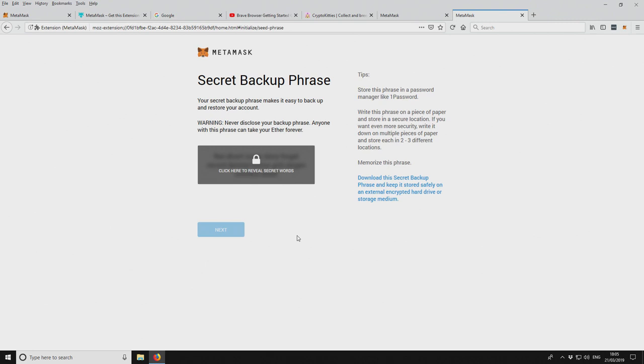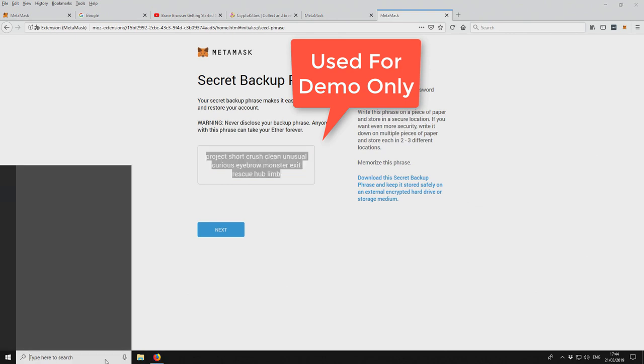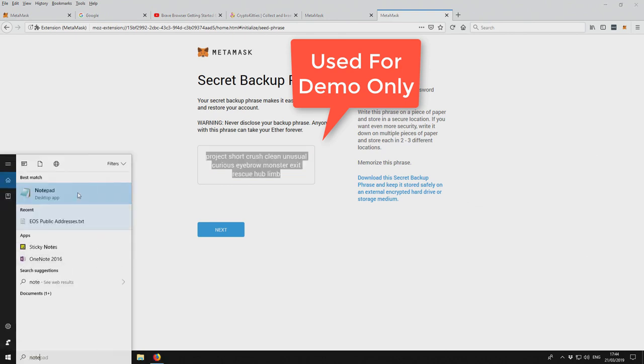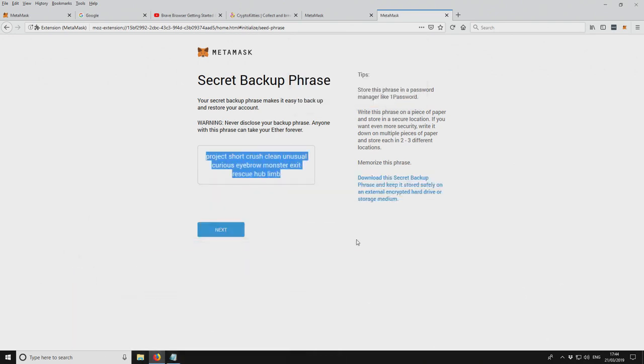If your computer gets corrupted or the wallet gets corrupted or you forget your password, anything like that, then you can use this recovery seed phrase to restore your wallet either on the same machine, or you can also use it to restore on another machine. So take the time to write this down and record it correctly. So I'll just show you how that process is done, and then you also need to verify it. So you want to manually write these words down somewhere safe. Just for the demonstration, I'll be putting them into a notepad, but I don't want you guys to do that. You guys just need to manually write them down, but I'll keep them there for the time being.